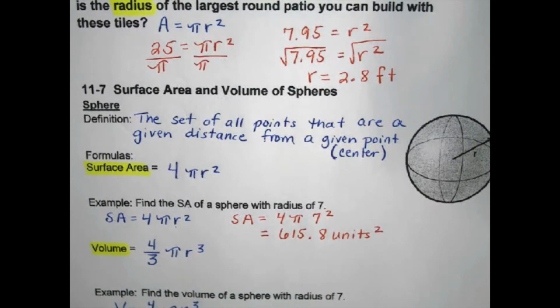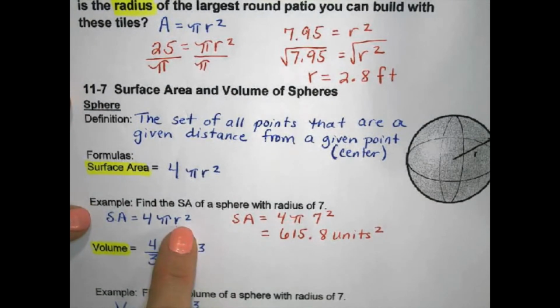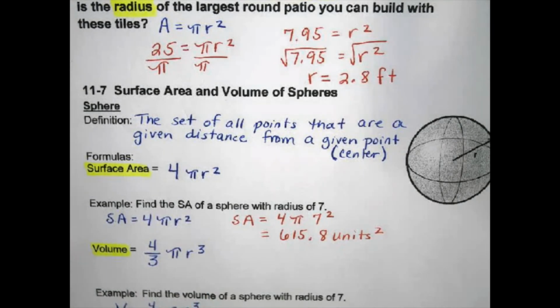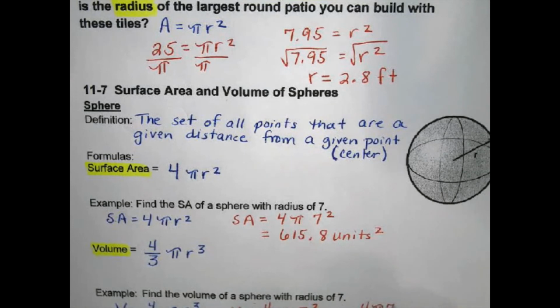The volume takes us from a two-dimensional surface area to a three-dimensional space. So notice that while surface area includes the radius squared, the volume includes the radius cubed. The volume of a sphere is 4/3 times pi times r cubed. To find the volume of a sphere with a radius of 7, I'm going to substitute 7 for r once again, and I would get the volume equals 4/3 times pi times 7 cubed. I myself would do that as 4 times pi times 7 cubed, all divided by 3. And when I simplify, I will find that the volume equals 1,436 units cubed. Keep in mind, volume is always units cubed.